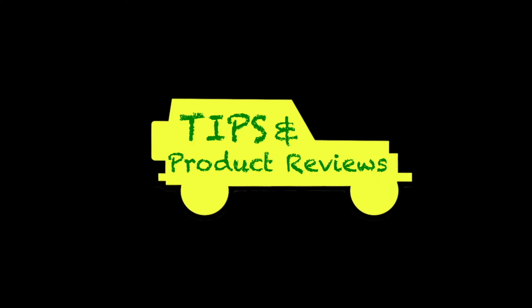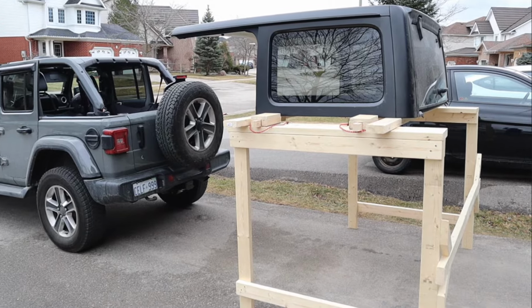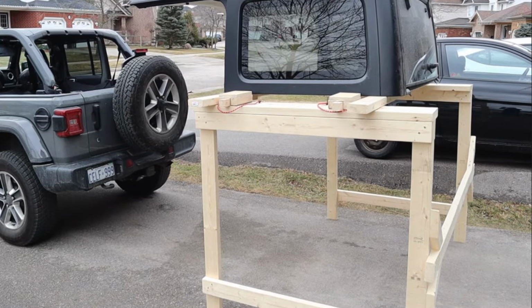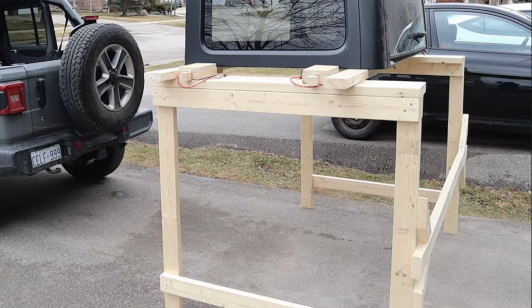Now for some cheaper Jeeper tips. One thing that I didn't think about is the opportunity to fabricate something that allows you to hang the doors on the side of this platform, or to include something that allows you to hang the doors from underneath.